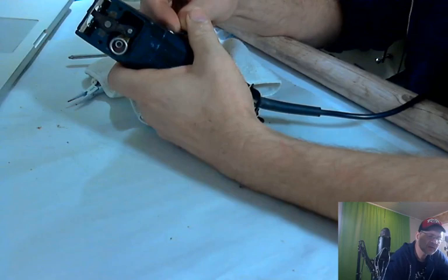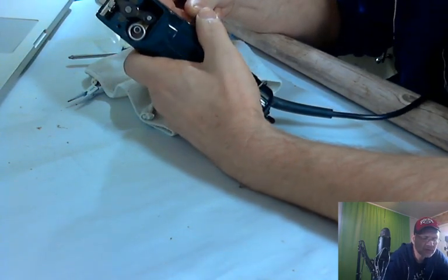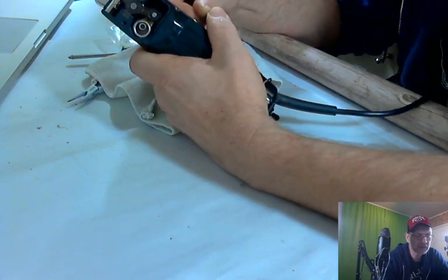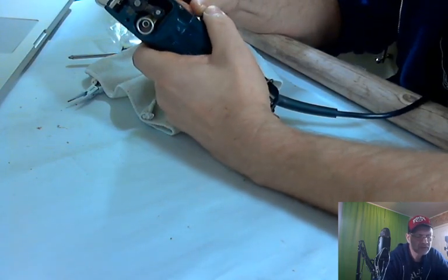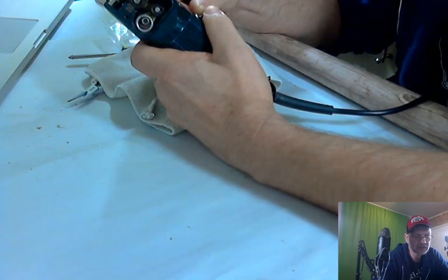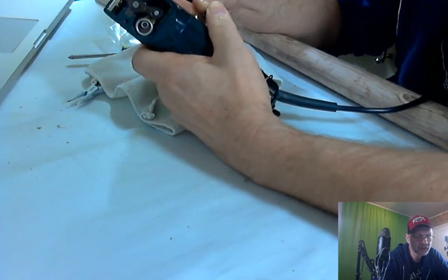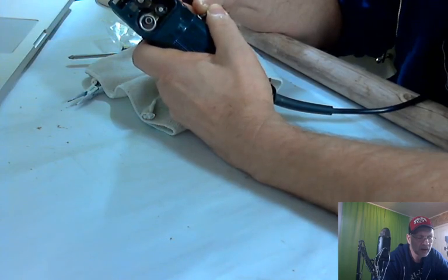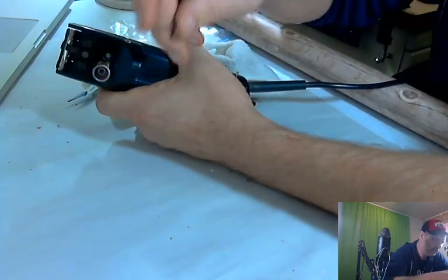We want these to look as new as possible. Obviously a used item, but we want to give our buyer the best looking product we can find. Paint is a little harder to get out. There we go. There it's going. Got a big chunk of it right there.